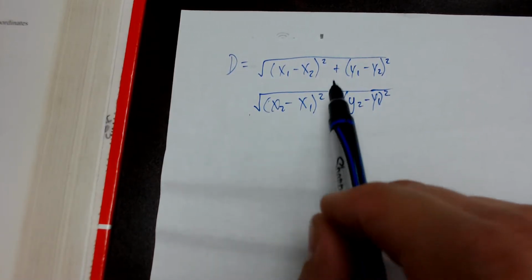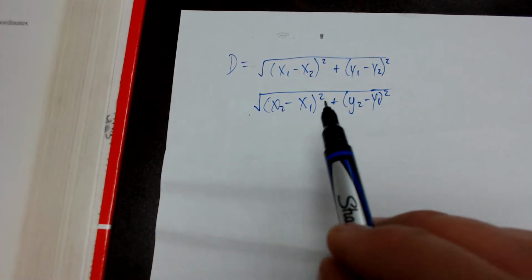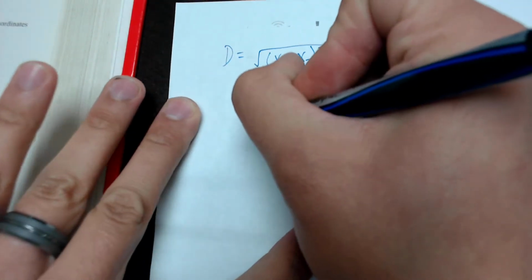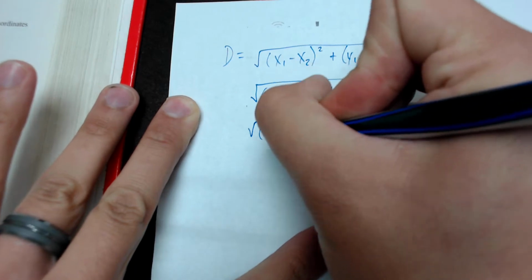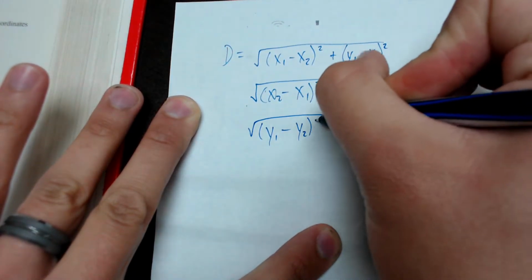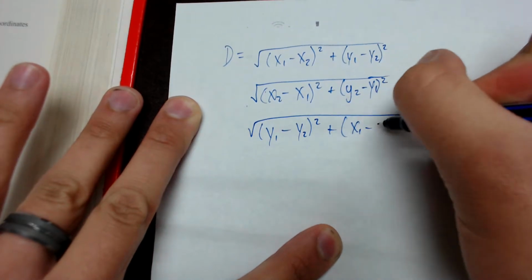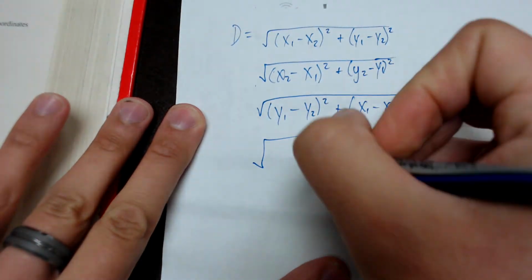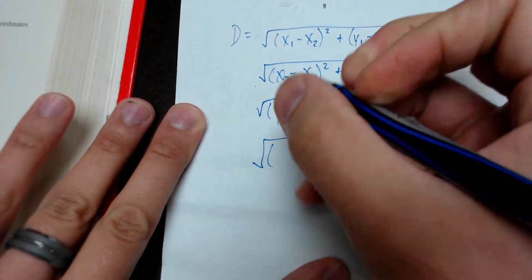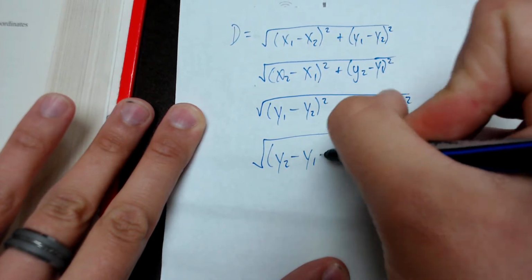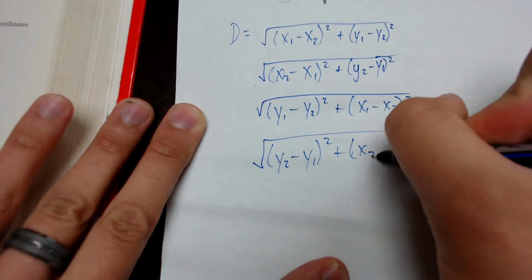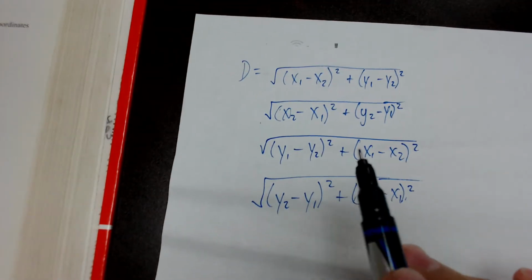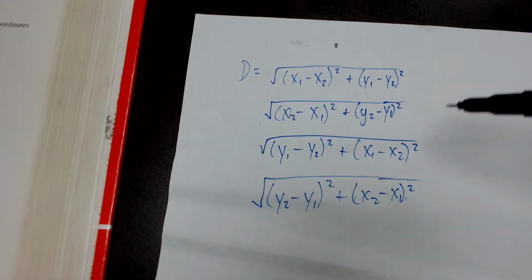And then you'll notice this middle sign is a plus sign. So does it really matter if I add this number first? No. So that's where our last 2 variations of the distance formula come in. We could put the y's first. I could have y1 minus y2 squared plus x1 minus x2 squared. And then again, I could do the same thing with the y's where I put y2 first. So the last version of the distance formula is the square root of y2 minus y1 squared plus x2 minus x1 squared. But this is the distance formula here. There's the 4 different versions. Memorize whichever one you want.